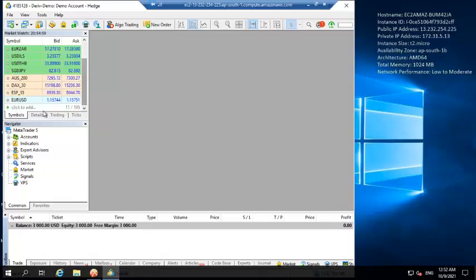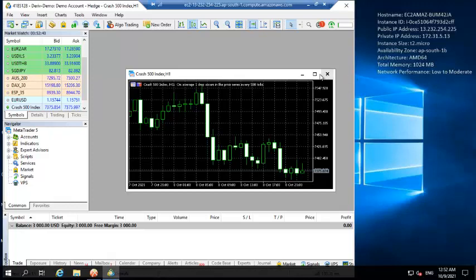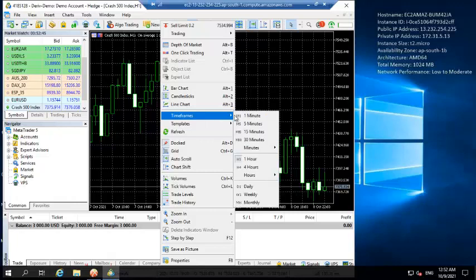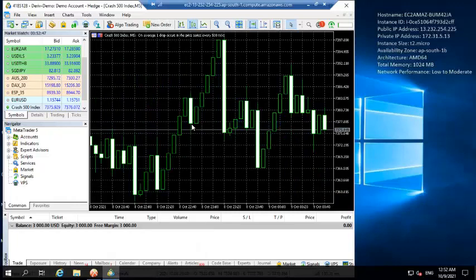So those using the PC extinguisher for the MT5 version, you now go and search for crash. So either Crash 500 or 1000, depends. Enter, then draw and drop. So you can see that. Don't forget to work with right click, go to time frame 5 minutes. Work with 5 minutes. So the next thing I'll do now is to get the PC extinguisher in here and install it. That is the MT5 version.